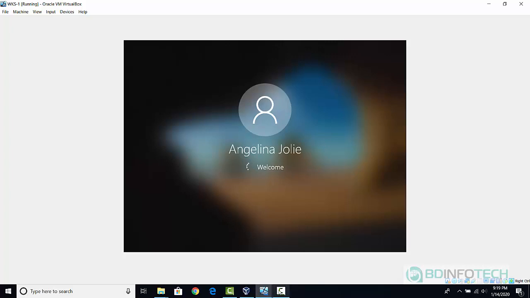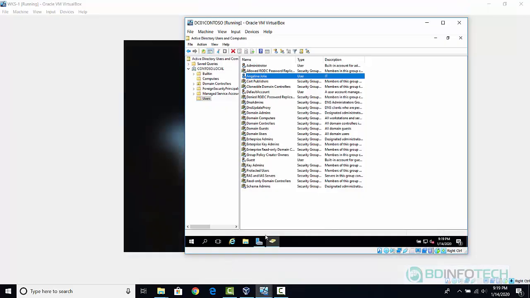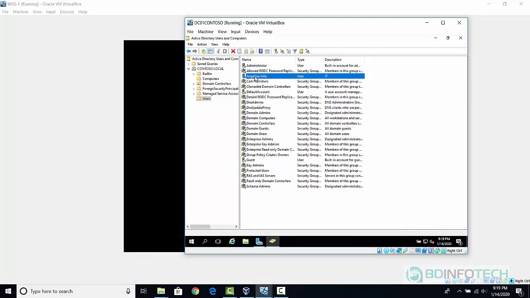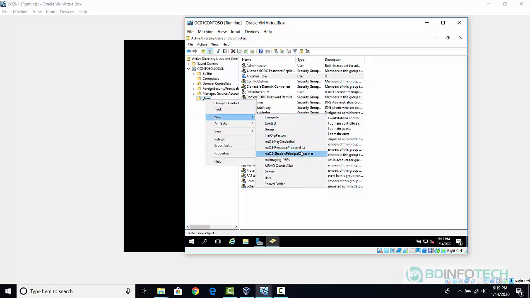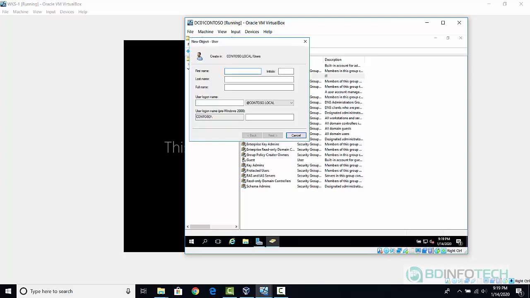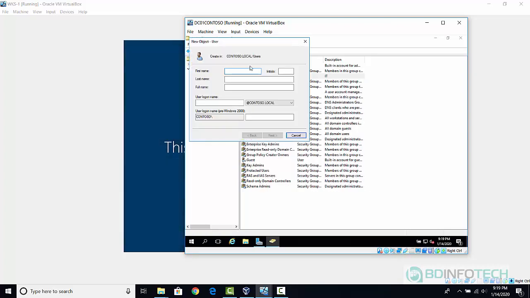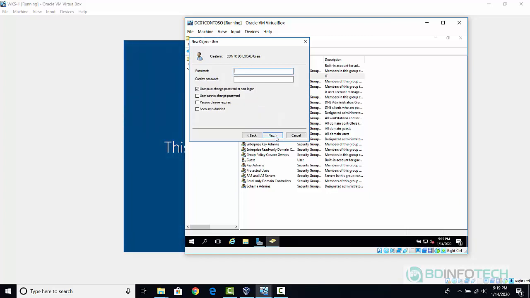So which means if we use that option from the domain controller, then we'll have to change the password at the very beginning. And then let's go ahead and create another user. So right click onto this user, click new, click user, and the second user would be Jane Doe. Logon name would be Jane Doe, and we can enter our password.